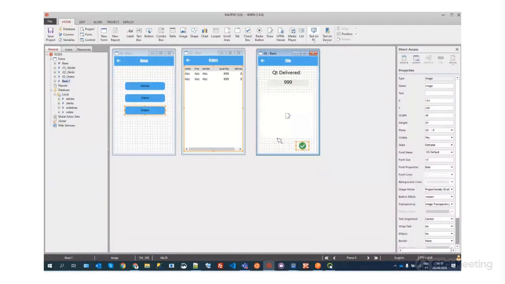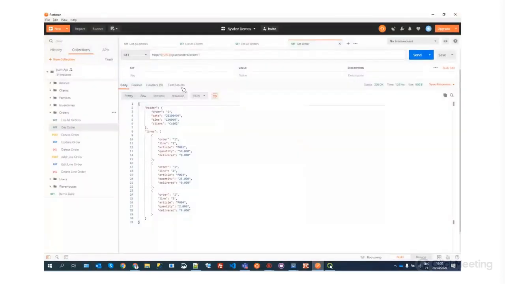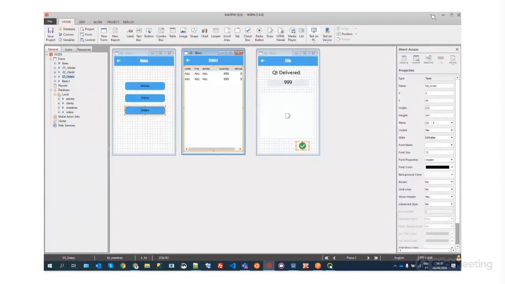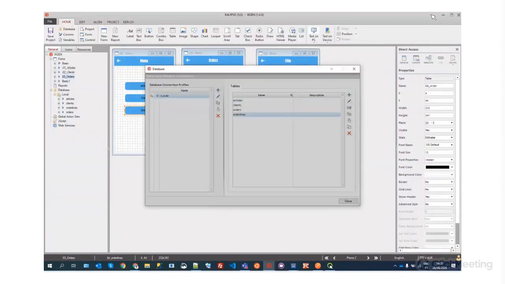I am saving the image, but my web service doesn't have any image for the delivery. So this will just stay on my device. I can save that to the database. For that, I can modify the database.